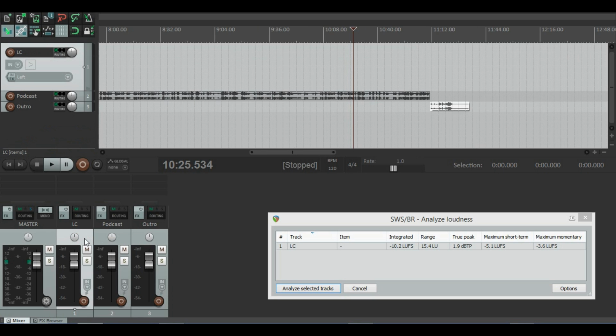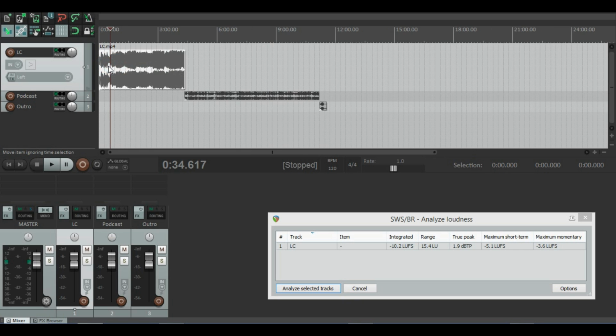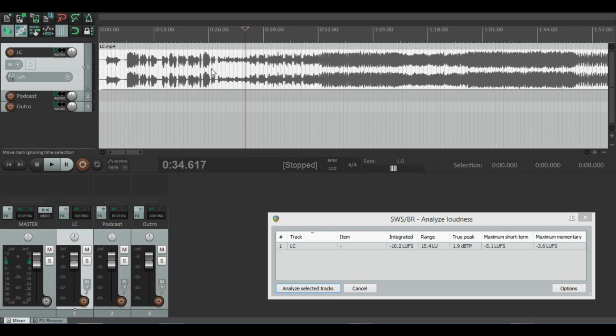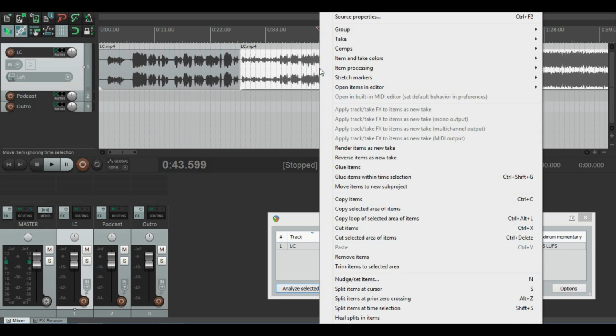I'm going to zoom back out so I can now look at my file. Okay. Now I'm going to go ahead and get rid of this part because that is a little bit big, and I want to make sure that this is an accurate demonstration for you. So I'm going to come back in. See the split right there? I'm going to go ahead and click here. I'm going to hit the S key. I'm going to highlight this, right mouse click, and I can delete it.